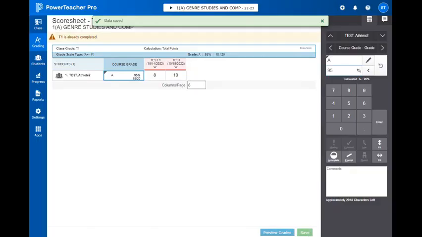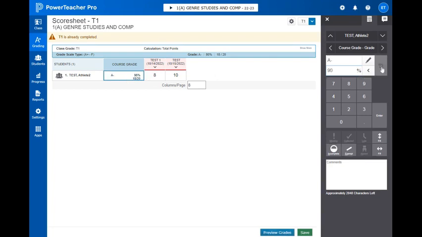Now you'll notice, because we manually edited this grade, you'll see a black triangle in the top corner in both of these grading cells. That means that that's an edited grade. It will no longer be calculating based on the assignment grades that have been entered. If you change your mind and you'd like to revert back and have PowerSchool calculate it again for you instead, all you have to do is click this circular arrow and it will reset it to the PowerSchool calculation.